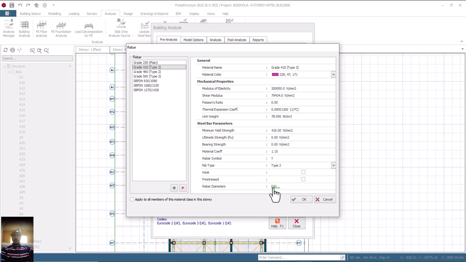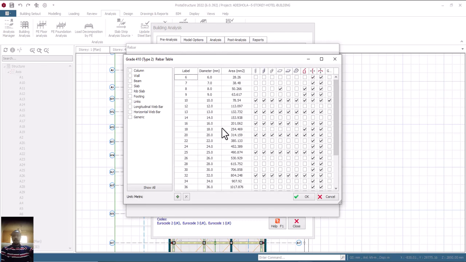So I'll come to this place. Let me select my materials. Now for concrete and steel, I'm done with that. So what remains is our reinforcement for each member. Is that okay? So let's wait for it to come up. When it comes to ProtaStructure 2022 or 2024, this is how the interface looks like. Now if you look at the first one here, it's showing column, which is trying to tell us what each of these places stands for.